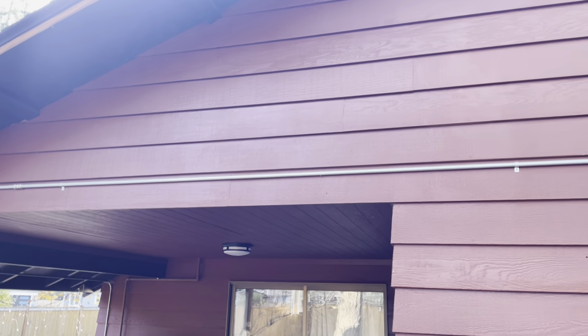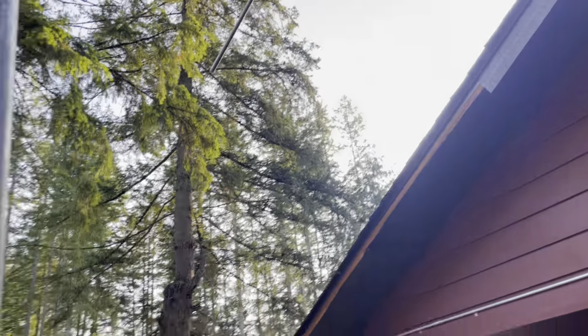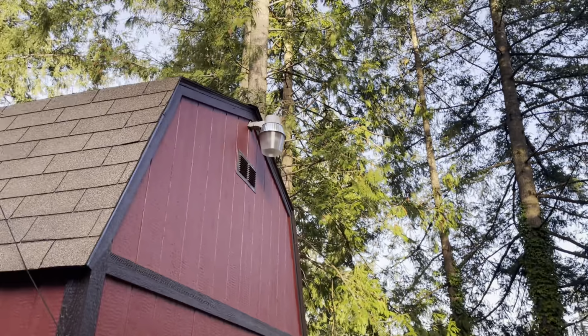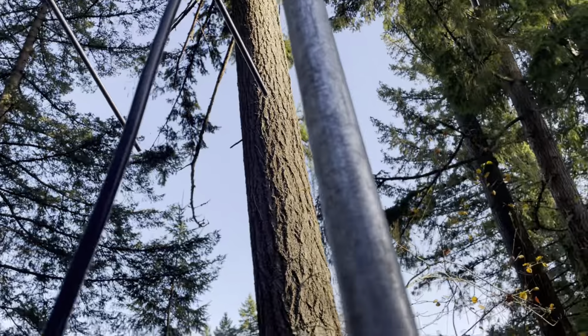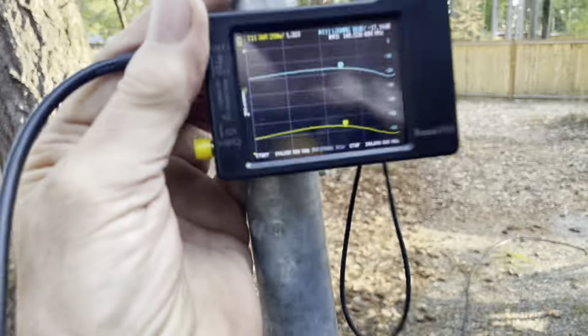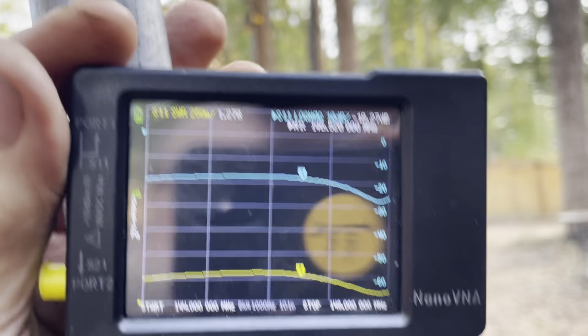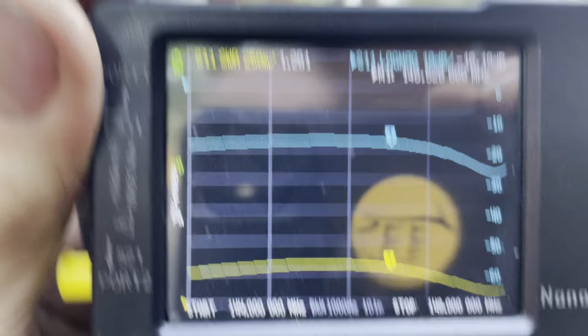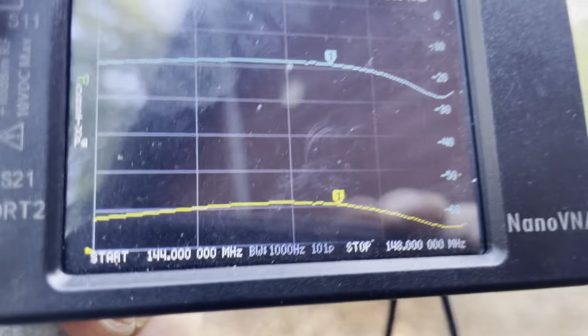So this is pretty close to the roof here of the patio. And of course there's the big shed, that's going to affect it too. There's some trees. But yeah, I thought this was a great illustration. I wish I had a third hand, but so where are we at? 1.28. Okay, and I'm going to move this guy.